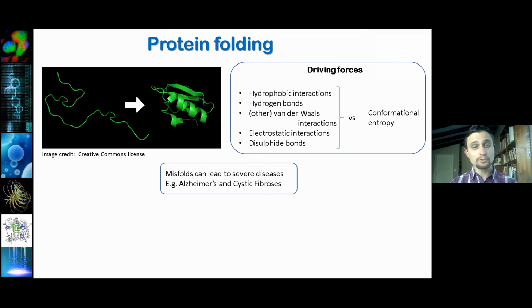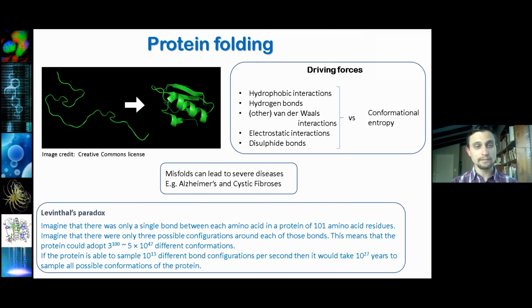Okay, and misfolds happen. They can actually happen quite frequently, and there are other structures in your cell that also determine whether misfolds happen or not. And if there's a misfolded protein, it will be destroyed. But it happens that misfolded proteins do not get destroyed, and they then often aggregate, and that can lead to severe diseases, for example, Alzheimer's and cystic fibrosis. So determining the tertiary structure from the primary structure is not an easy game to do.